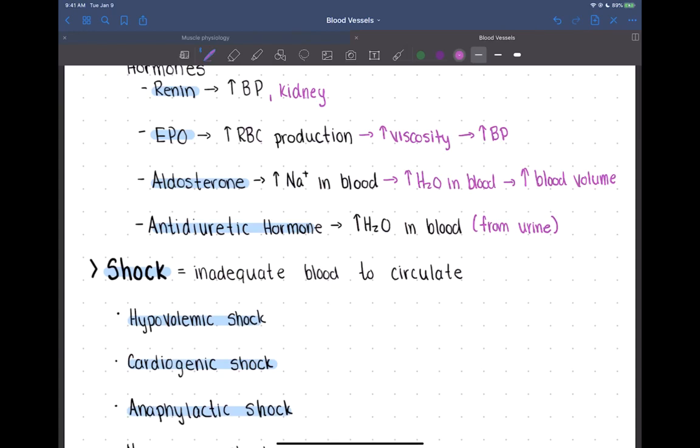All right, so that's where we're going to stop on this video. So the next one we'll talk about shock, the different types of shock and what causes it. And then we'll wrap up by talking about exchange in a capillary bed and how that occurs, and a couple of other kind of topics to wrap up the chapter.